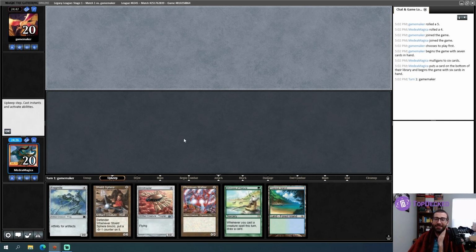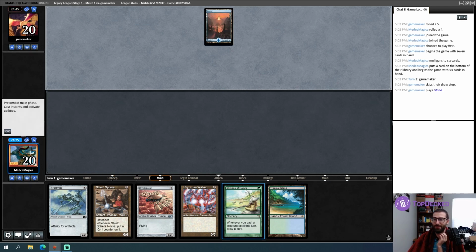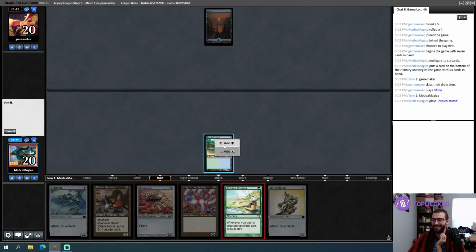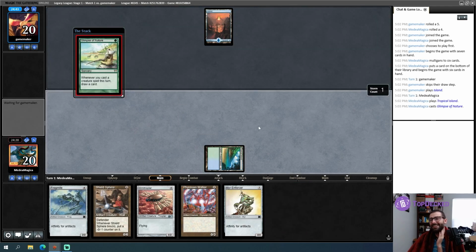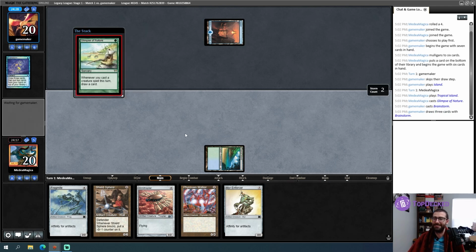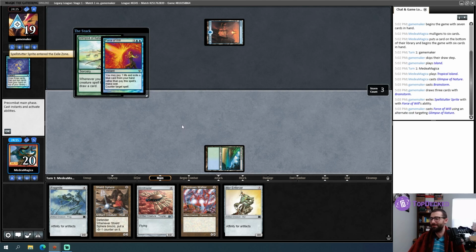Please not Delver. I beg you, game maker. Please don't be playing Delver. Let me do my cool stuff. That's an Island, though. All right. Please. I need this. I need it. Man, no, no, no. I wanna do the jank. Come on, do it. Force of Will is ruining my fun right now.